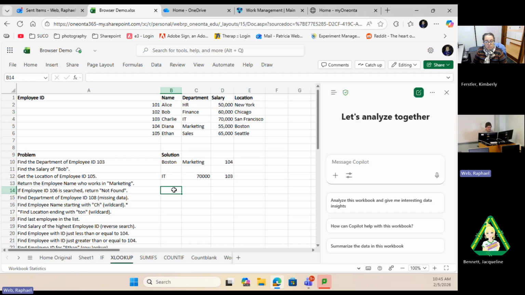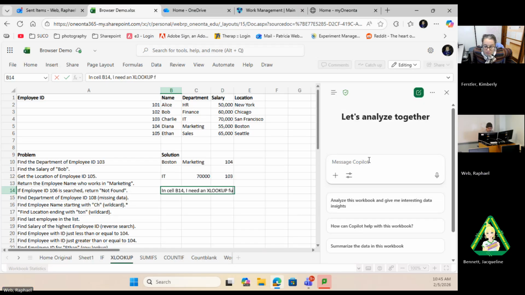So the prompt I'm going to give it is: in cell B14, I need an XLOOKUP function that will give me the salary of the employee.